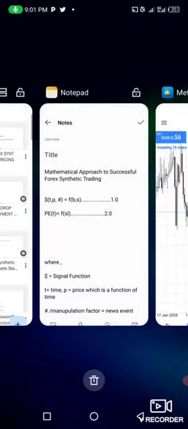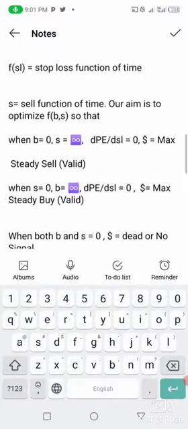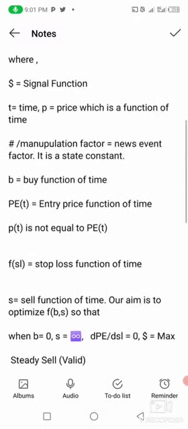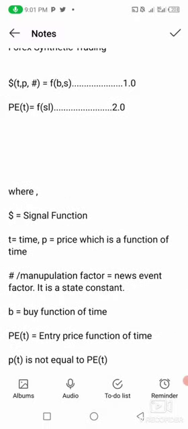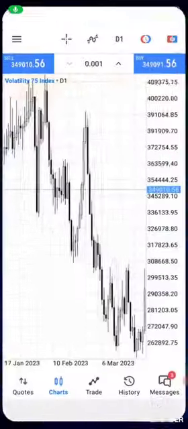Then when we have done that, the next thing is to consider our entry price. So let's go back to the document. We say that the entry price is actually a function of stop loss. So we have actually determined where the stop loss will be. It's very simple. Once this stop loss has been planned to be within this zone, then we should be looking for entry when price starts leaving that stop loss zone. So entering somewhere here will be cool.